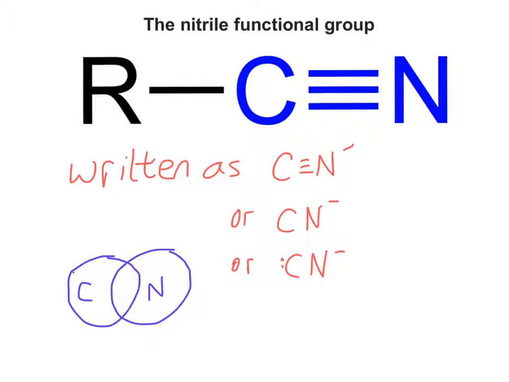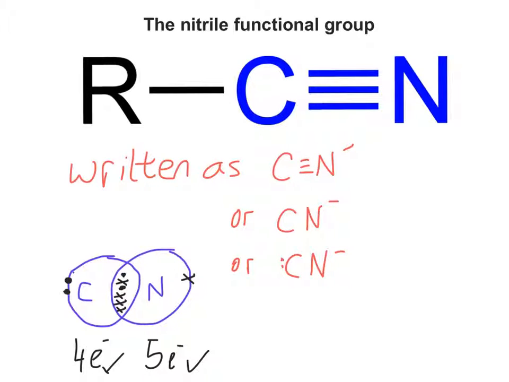So we start off by allowing plenty of space in the overlap between the orbitals, or in this case the overlap between the shells. And we need to think about how many electrons each individual atom has of its own, first of all. So considering that carbon is in group 4 and nitrogen is in group 5 respectively, carbon has 4 electrons of its own and nitrogen has 5. So seeing as we've already said that the lone pair exists on the carbon, we have to accordingly put the other 2 electrons within the bond. So we have now taken care of the fact that nitrogen has 5 electrons and carbon has 4 electrons.